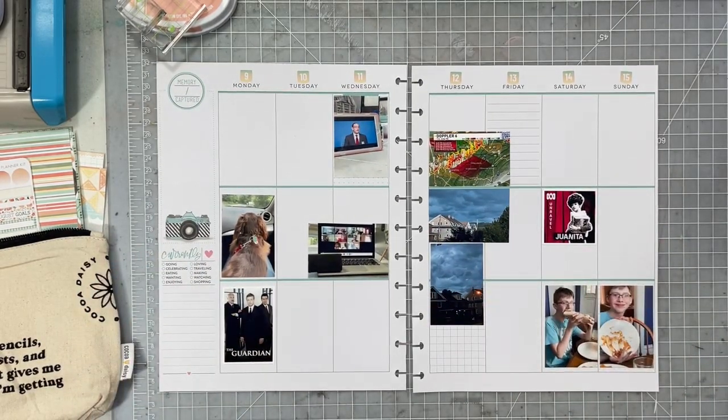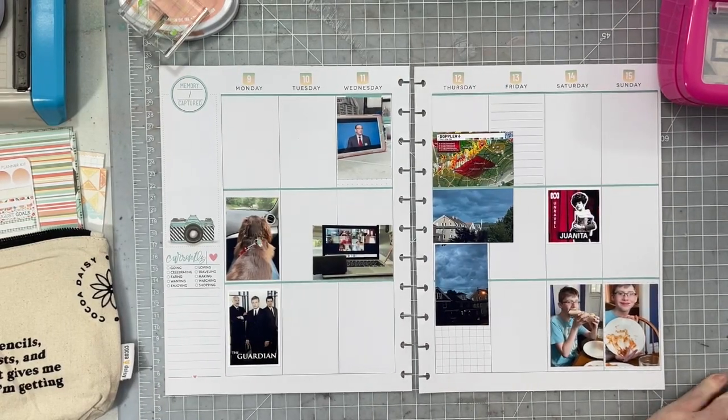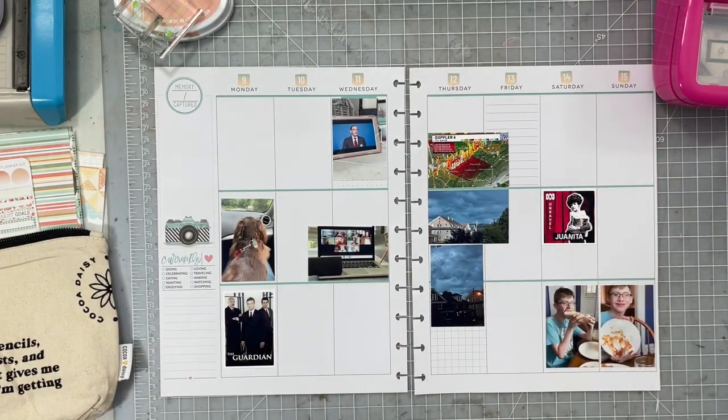Okay, so this is the second week in August. You can see I have all of my photos printed and a basic layout of them ready to go. I'm just going to use that same Peach Ridge Cocoa Daisy collection that I'm going to use for the entire month of August in my memory planner.